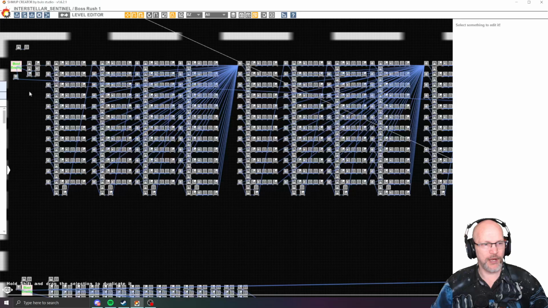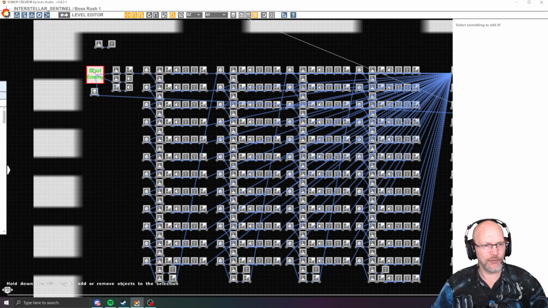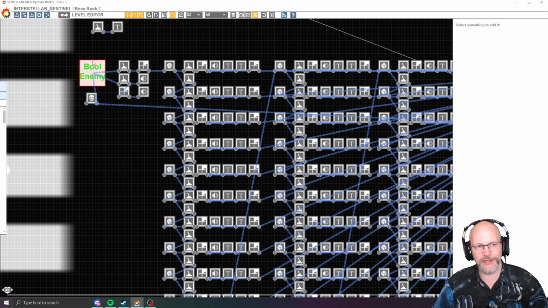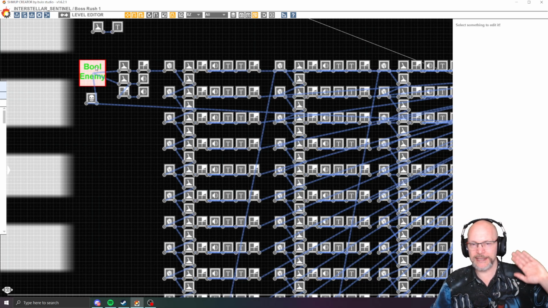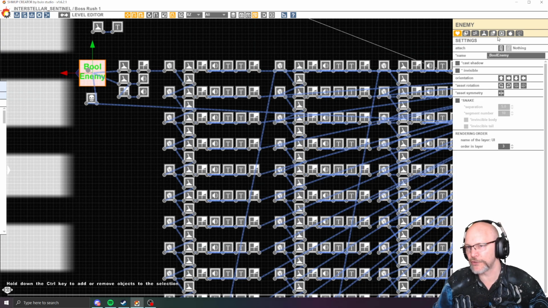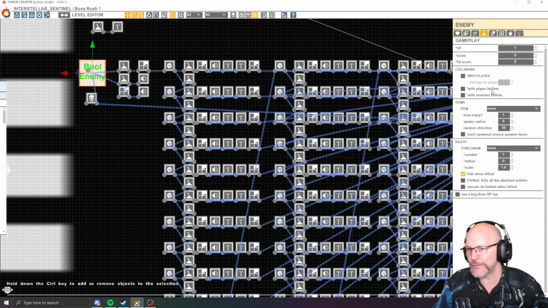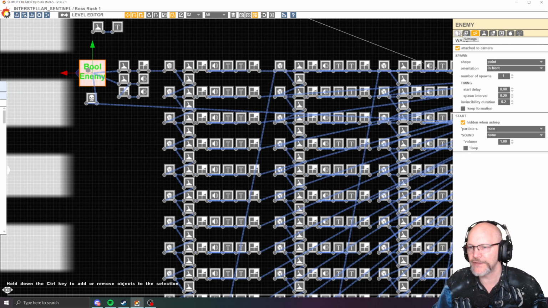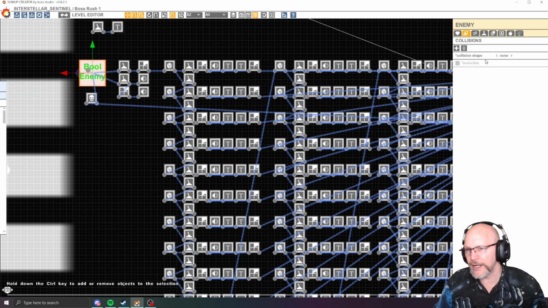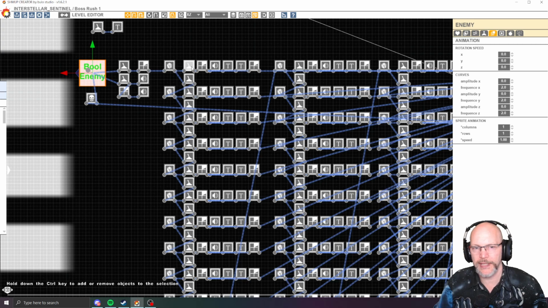So at the beginning of the level, it starts here where we have an enemy, and the enemy is what we call just a bool enemy. All we care about with this enemy type is: is it alive or is it dead? A bool is true or false, for the folks that don't know. We have set it to 1 HP, no items, no death, it's hidden when killed, nothing on the wave side of things, and there's no collision on it. So all we're doing is when the level starts, the bool enemy wakes up.